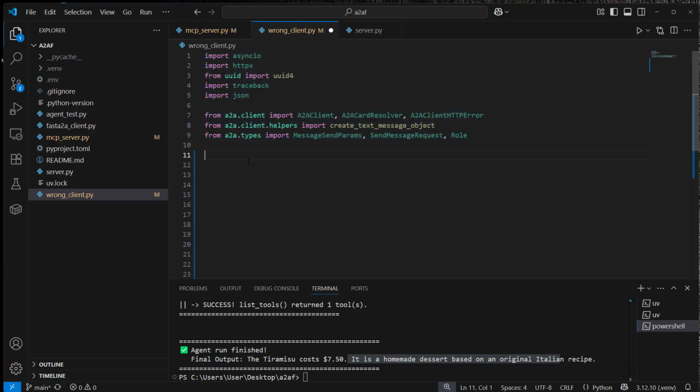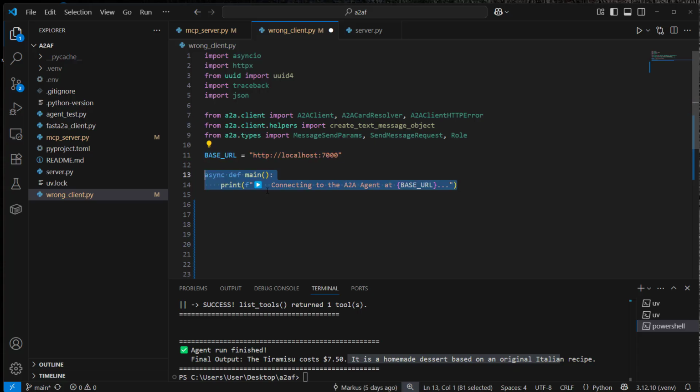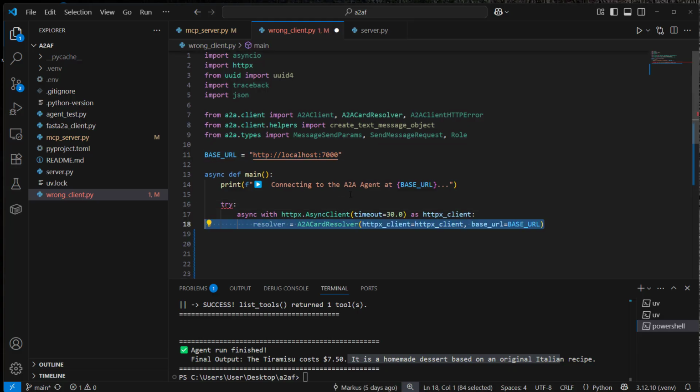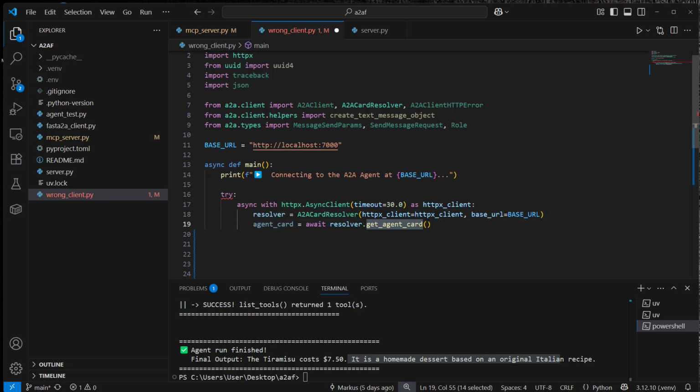The Google SDK is quite low level, which makes it very powerful, but also very difficult to use. So I'm gonna show you that in a quick demo. What we need is an async client that makes a request to that URL, because here we expose that agent card, and we can use a helper function for that, the A2A card resolver, where we pass the async client and also the base URL. So the get agent card method will make a request to the path of the agent card. That is a standard path, and we will save that agent card in memory.